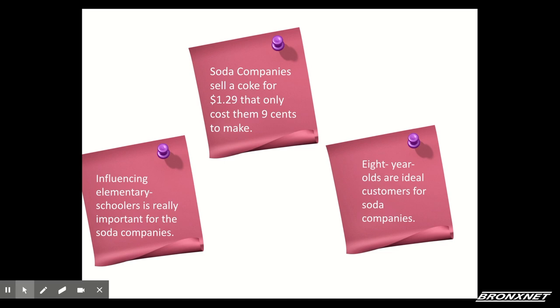That's my first detail. Another detail that stood out to me that was important was influencing elementary schoolers is really important for the soda companies. And last, 8-year-olds are ideal customers for soda companies. And we're going to ask ourselves, how do these details fit together?